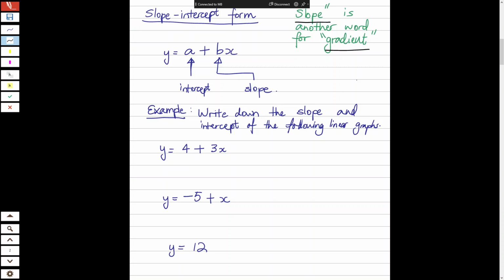The other thing to be aware of is you will have used the letters M and C. For reasons which I do not fully understand, VCAA decided to use something different in general math, which is A plus BX. So they write the intercept first, which is A, and then they write the slope, which is B. So to make it really clear, the intercept is the letter A, and the slope is the letter B. And again, these could be any number. All right?